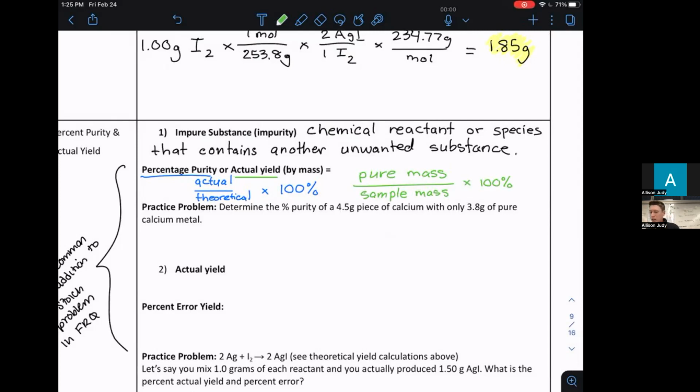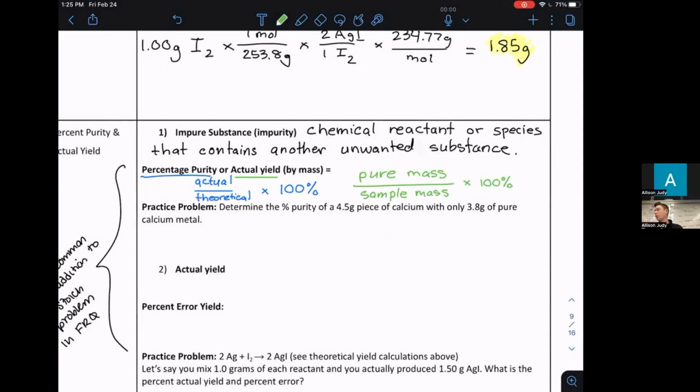I've noticed that a lot of the time, actually, I think they're both used pretty often. These are not usually a whole problem by themselves because they're pretty short. It's like a one-step calculation. So that, as Mr. D told me, they'll often be tacked onto a free response. They'll ask you to do this whole stoichiometry process.